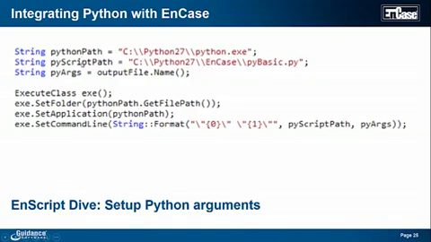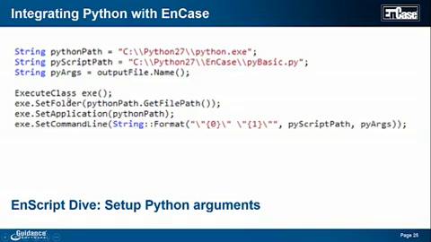So next what we have to do is set up some variables that are going to hold the information that's necessary. First, we have to basically specify the path of Python. In this case, it's C:\Python27\python.exe, the actual path to the actual Python program. And as in the previous example, the second aspect of this is to specify the script that we want the Python interpreter to execute. In this case, PyBasic. And finally, we want to actually provide the output file name as the argument to the program that we wish to execute within the Python environment.